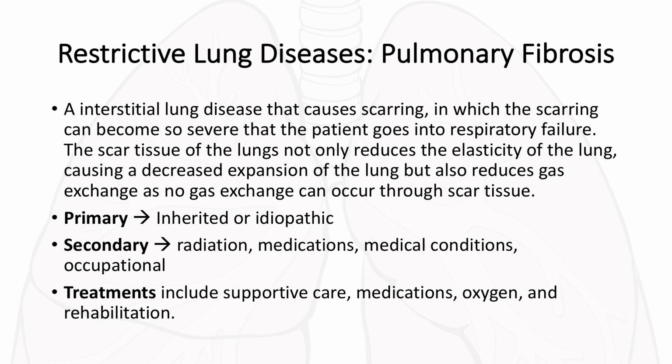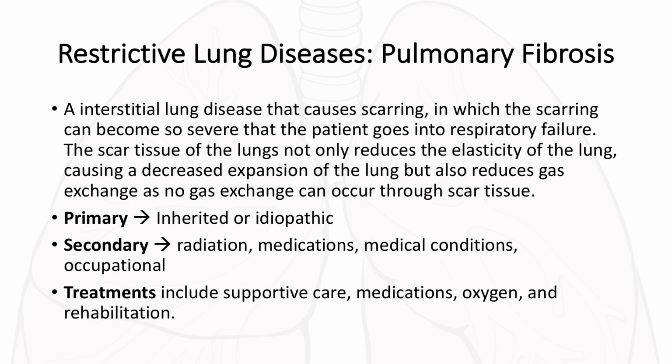So moving on to pulmonary fibrosis, this is another restrictive lung disease, so it's going to restrict the patient's ability to inhale and expand their lungs due to fibrosis. So this is an interstitial lung disease that causes scarring, in which the scarring can become so severe the patient goes into respiratory failure. The scar tissue of the lungs not only reduces the elasticity of the lungs, but causes a decrease in expansion of the lung and also reduces gas exchange, as no gas exchange can occur through scar tissue.